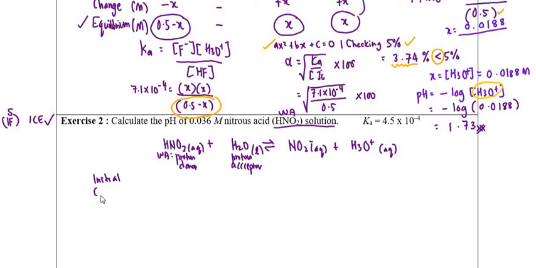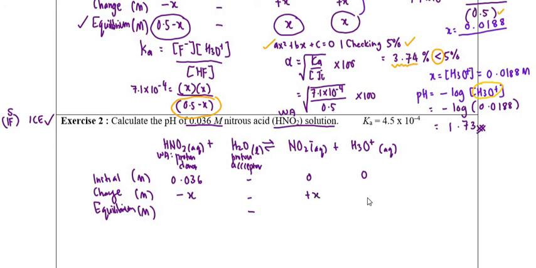So initial, change, and equilibrium. As usual, your ICE table in unit molarity, because the species involved in your dissociation only aqueous. That's why not in atm. Okay. So initial concentration is referred to the question given, molarity 0.036. H2O not involved in your ICE table, and NO2 minus and H3O plus not produced yet. So decrease the concentration, increase concentration, increase concentration. So di sini 0.036 minus X, become X.